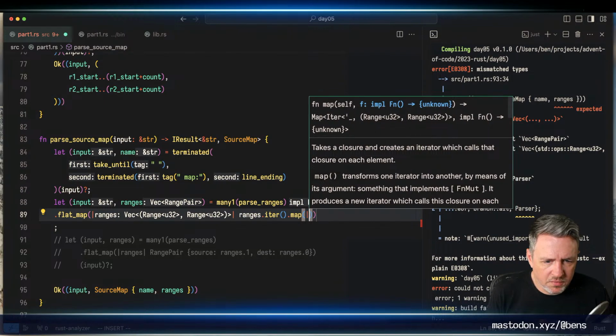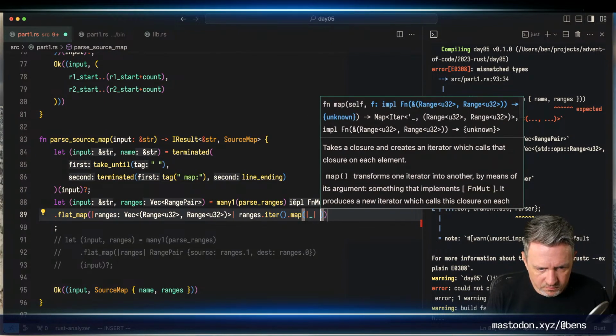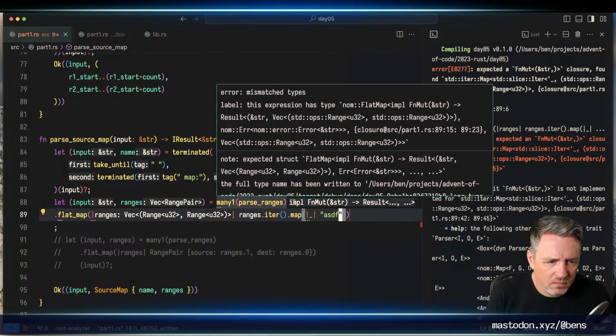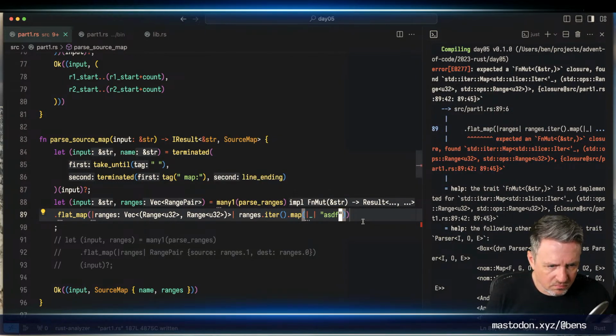And if I just map to, you know, a string or something, then call that on input.